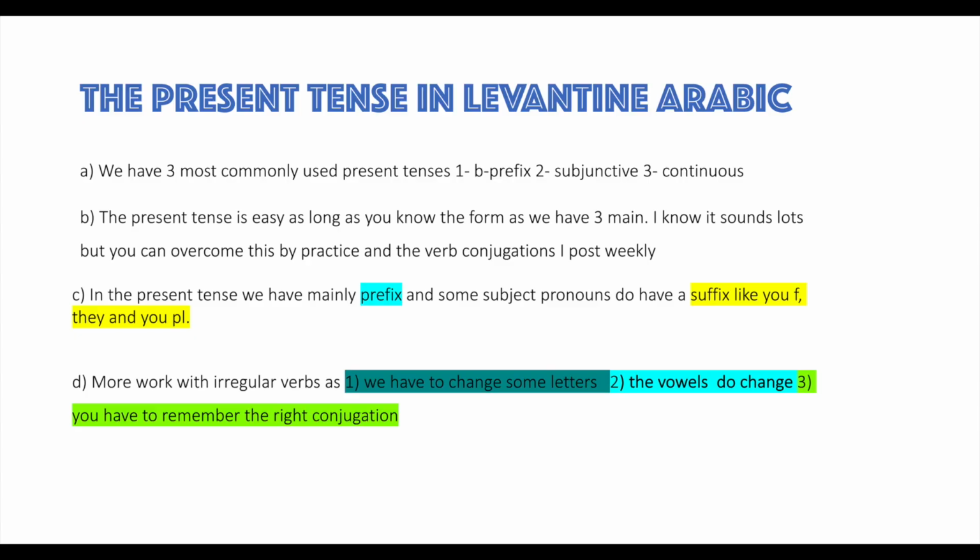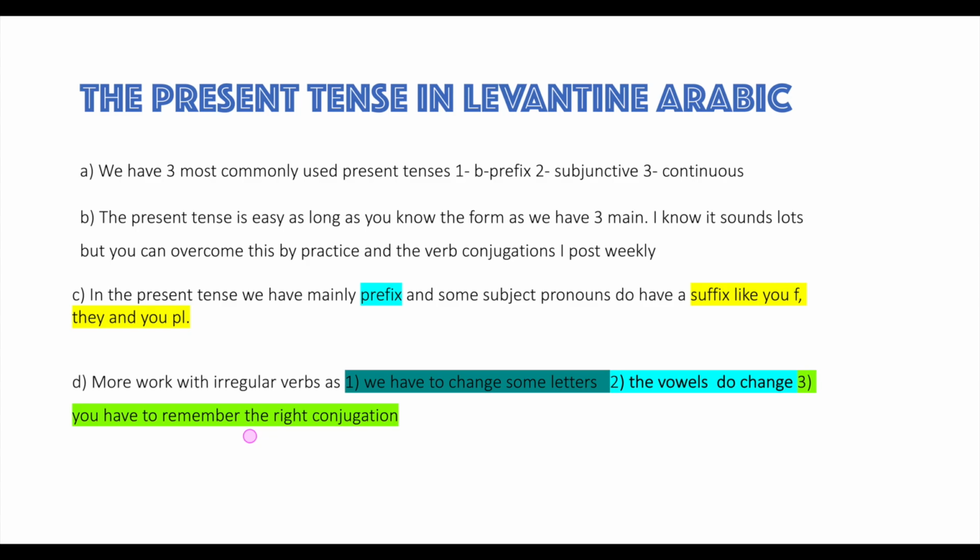In addition to what I've mentioned earlier, we do have irregular verbs. With these irregular verbs, we do have a little bit more work in addition to the previous one. For example, if we have an irregular verb, some of these weak letters change or get deleted. So it's a little bit of extra work. And as with the previous one, the vowels change, predominantly the second vowel within a verb.